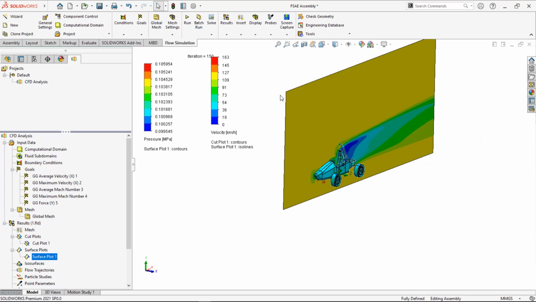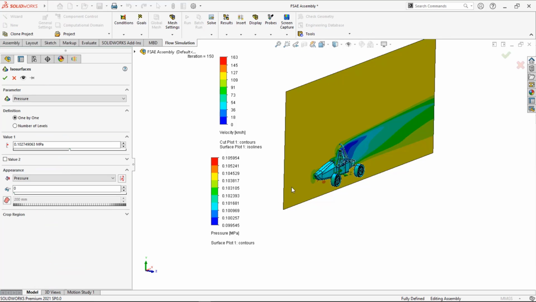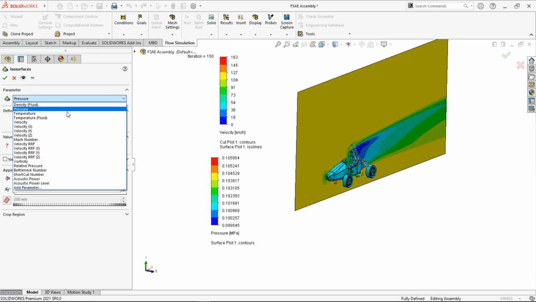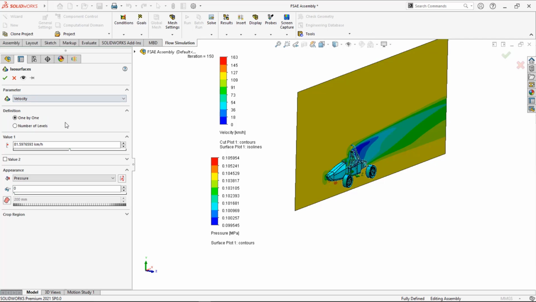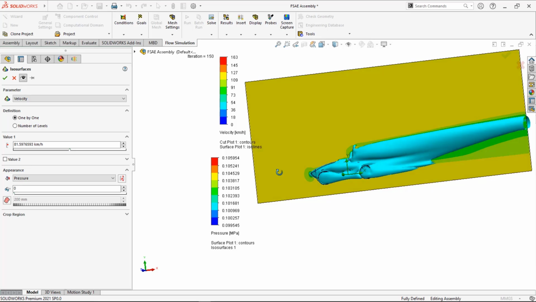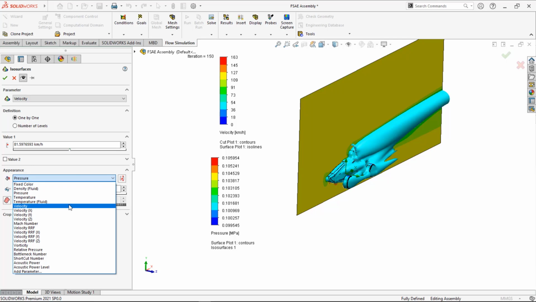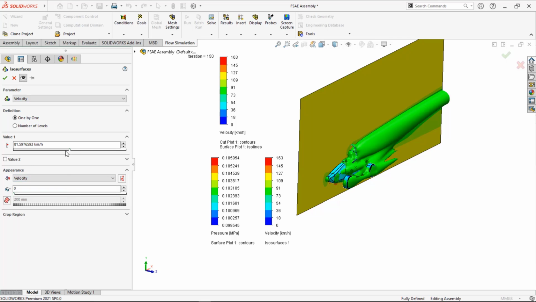Now I just need to cross check the iso surfaces. Let us see. According to the speed, we are looking for 120 kilometers per hour. According to that, let us see how the design is going to act. So for 81 kilometers per hour, this is how the drag force will be produced. Sorry, the velocity.